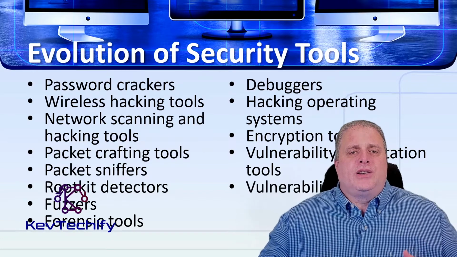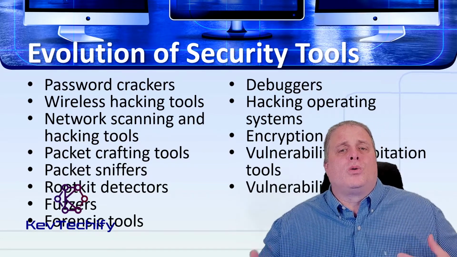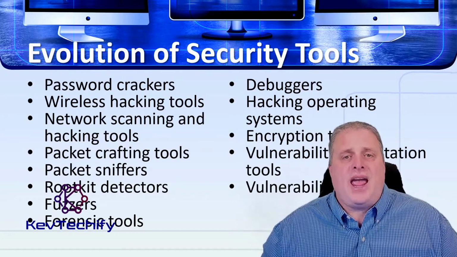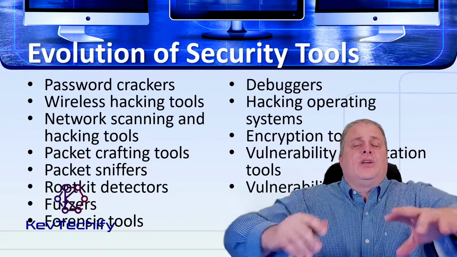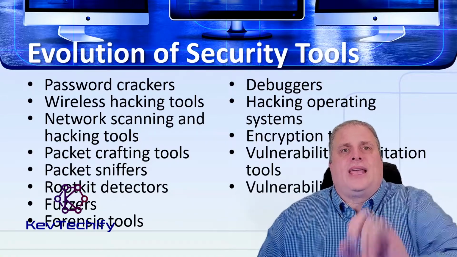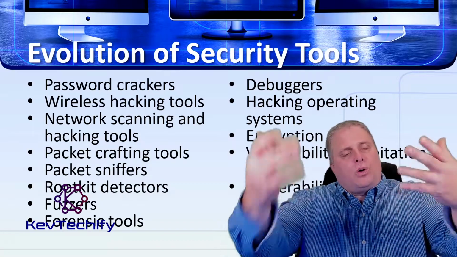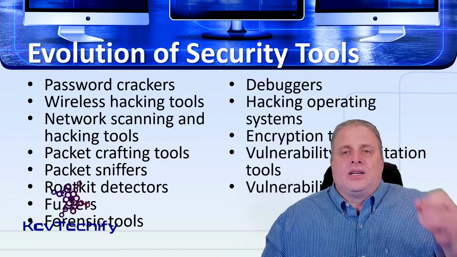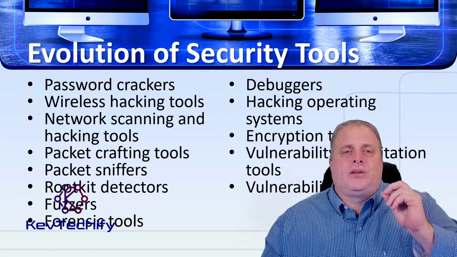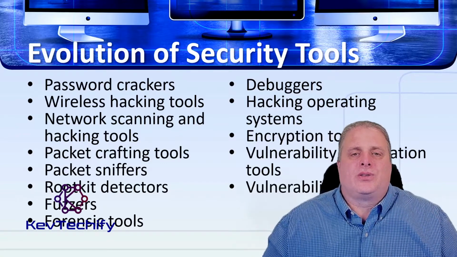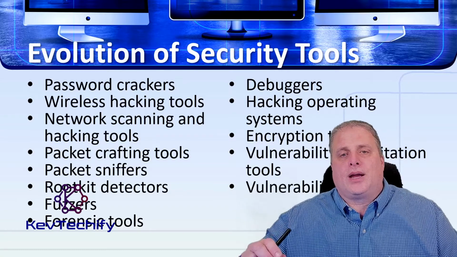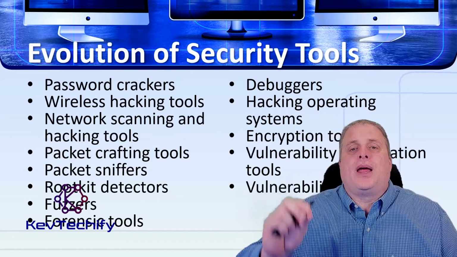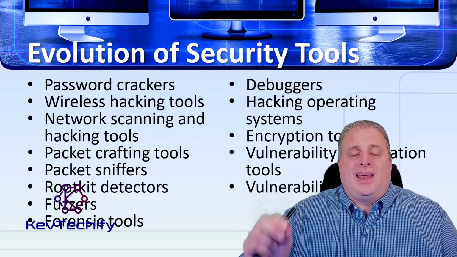Vulnerability exploitation tools identify whether a remote host is vulnerable to a security attack. So they look at a remote host and say, can we attack it? And they run through a whole list of different things to try to see if they can get into it. Some examples of vulnerability exploitation tools include Metasploit, Core Impact, sqlmap, Social-Engineer Toolkit, and Netsparker.